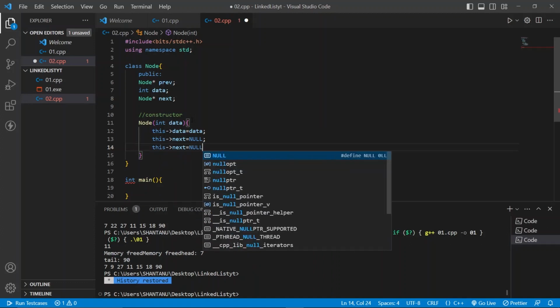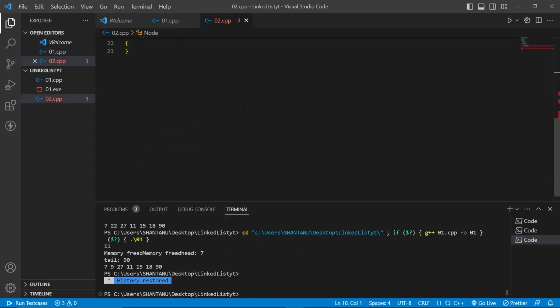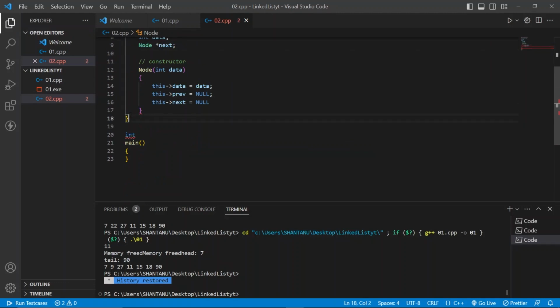Oh, I'm sorry, that should be previous. Yep, so we have initialized the constructor also. I forgot to put a semicolon there.